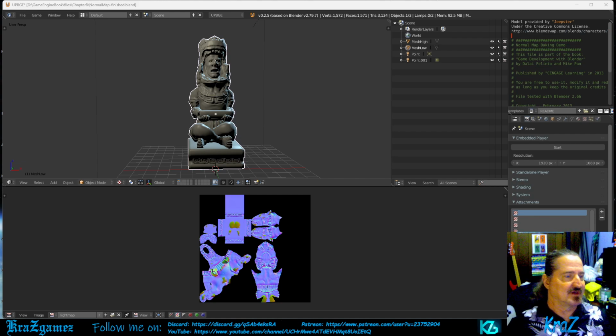That's when you take a low poly mesh and you create a texture of a normal map that's placed over the low poly mesh. If you don't remember, go back to video 140 and watch it, because it's kind of a good one to watch. All right, so without any further ado, let's get started.